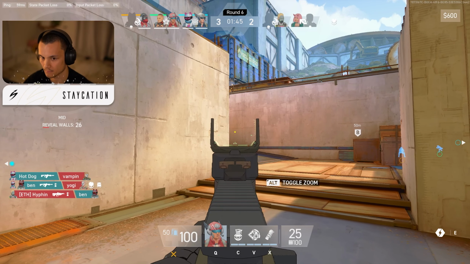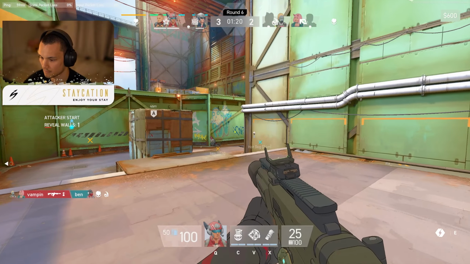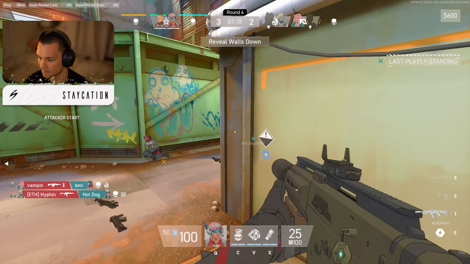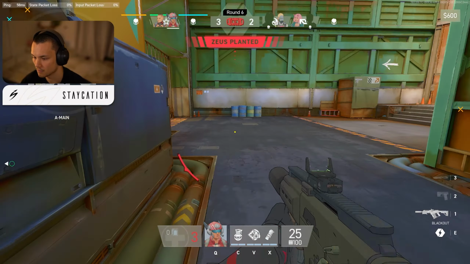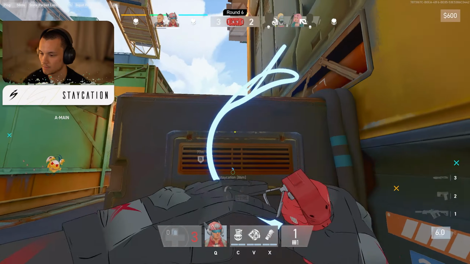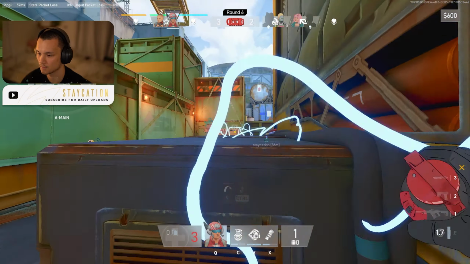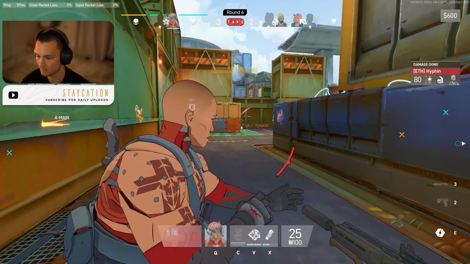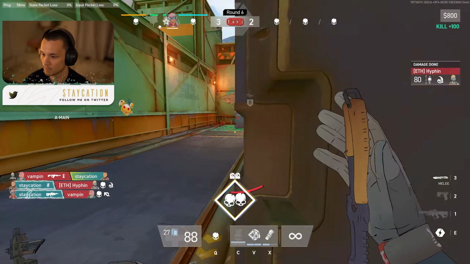Zeus carrier is down. Yeah, you're good. Keep looking at me, two main. Last standing. Oh no. I didn't think you'd die so fast. Don't flash again. Okay, yeah. It's been planted. Flash grenade. Throwing a splinter. Splinter away. I'm dead. Oh, I got him. Nice. Good shit. Let's go.